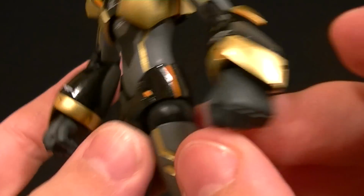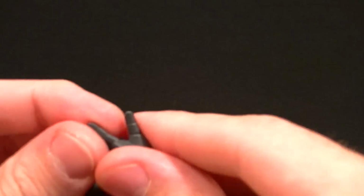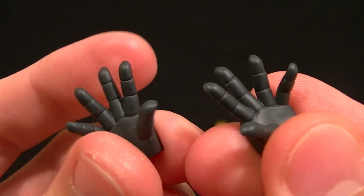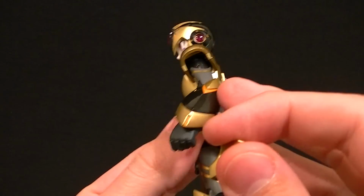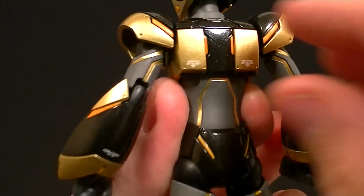Looks pretty good. So we have our fist hands, and then we have our style pose hands, as I like to call them, which are perfect for Mega Man. They look exactly as they should, nicely sculpted, nice styling. Good finger arrangement. We of course have our thruster flap thingies for the back, and I'll show you how these work really quickly. So all you have to do is pull this piece off.